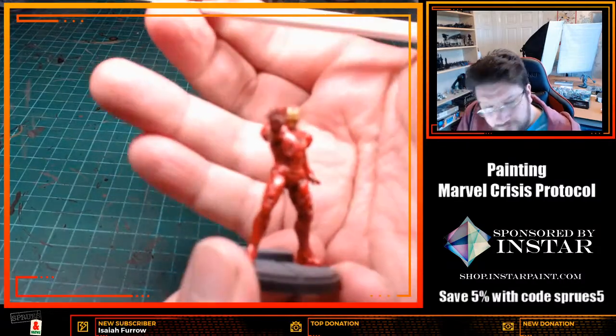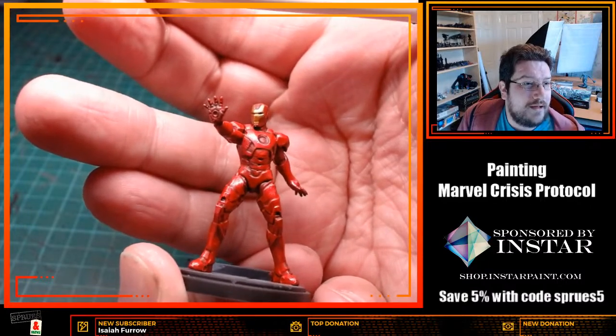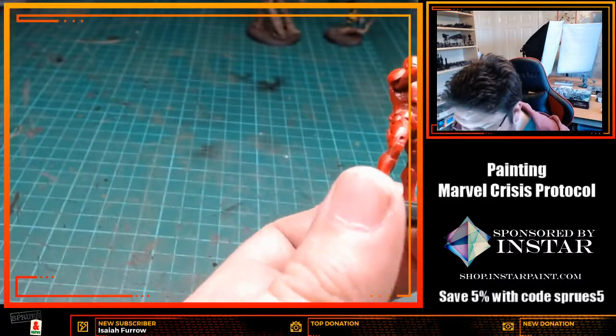And again, trying to leave the kind of darkest areas in the eyes. Still quite dark, because then that's done the shading for us already.